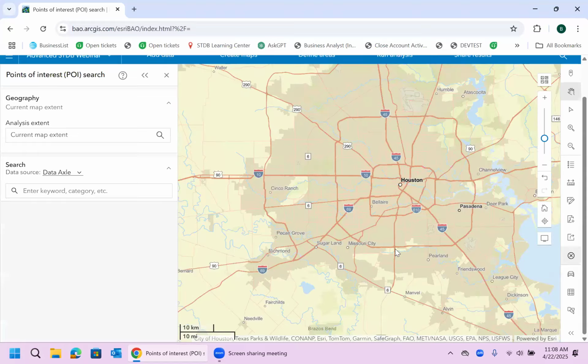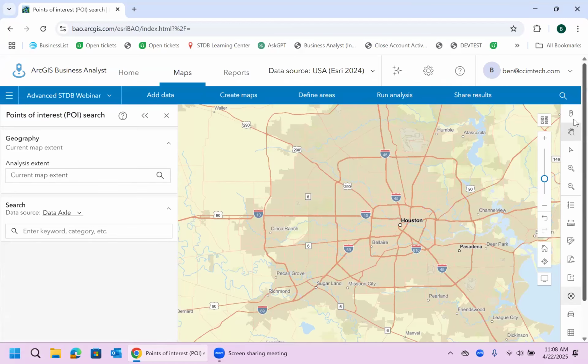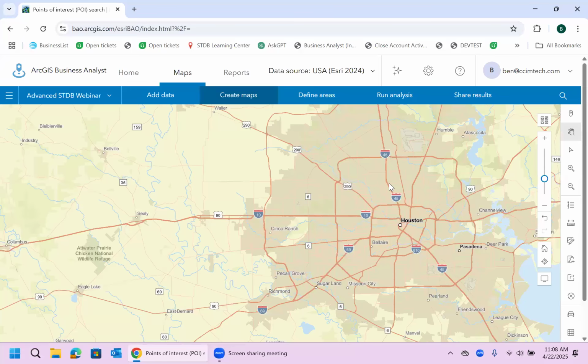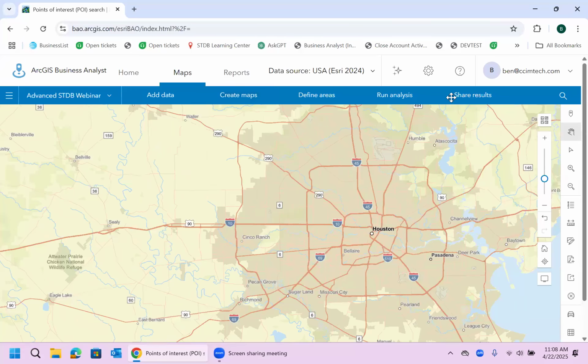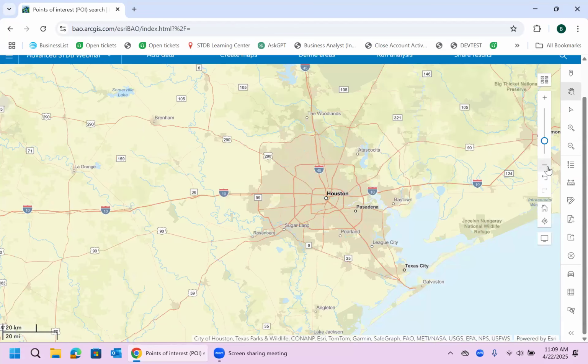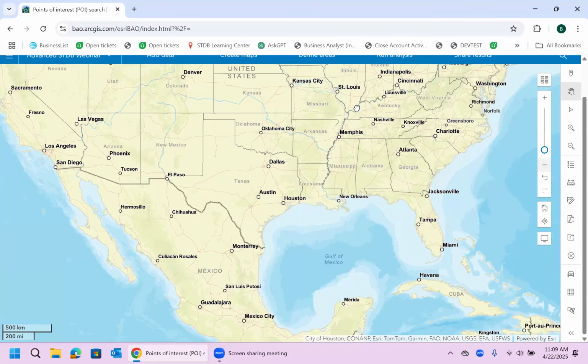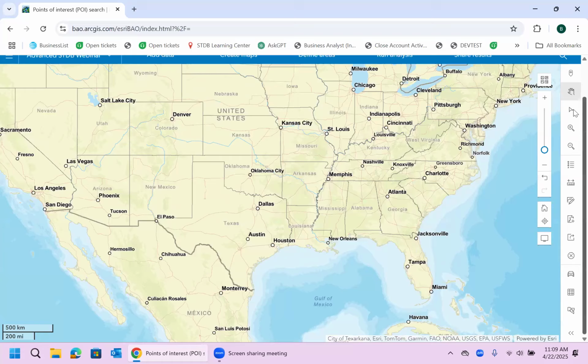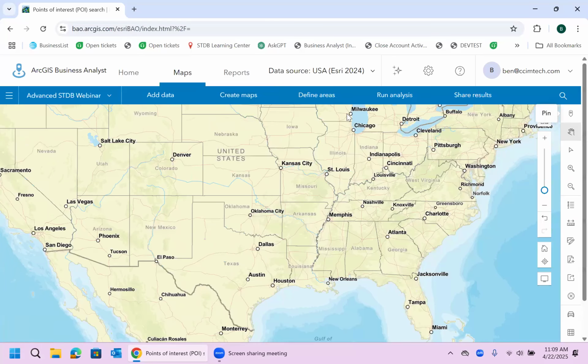The next thing I'm going to do is clear my map. And I got asked this question the other day, and I realized that we hadn't really talked a whole lot about it, but this is typically something that my appraisers are interested in doing, and it's just the idea of creating a simple subject comp map. But it's something that we don't talk a whole lot about, so I want to make sure that people realize that that is definitely something that you can do here.